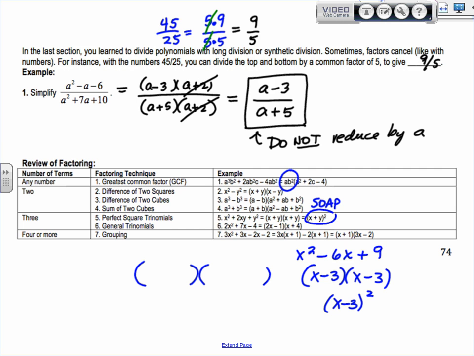If you have 2x times y, so if you notice that this is a square, you can take the square root of this, and you can take the square root of this, and then when you multiply their square roots by 2, I don't know. It's hard to recognize them in that form. So you guys can always just do your 2 sets of parentheses if you need to. And then grouping is just splitting the middle. Okay. So those are kind of a review of all of those different things.